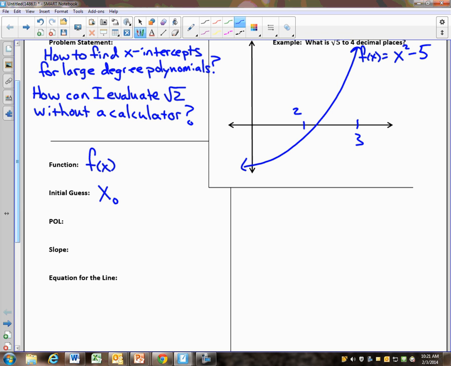Watch what we're going to do. This is super important. This is understanding Newton's method. Here's what Newton said. 3 is an easy guess. If you wanted to see if 3 was actually an answer, what would you do? You'd multiply it by itself, 3 squared. Or you could plug it into the function and see if you come up with 0. In fact, you wouldn't get 0, would you? You get 4, right? So I'm going to represent that check right here.